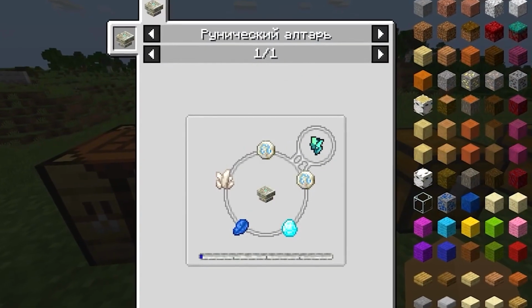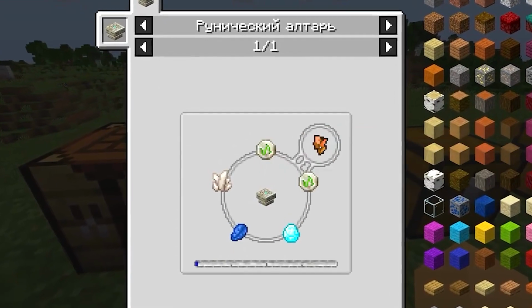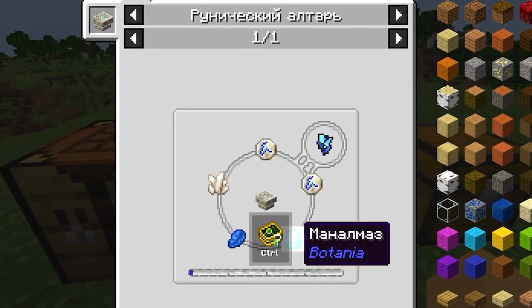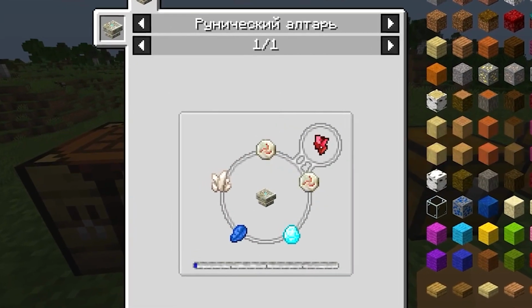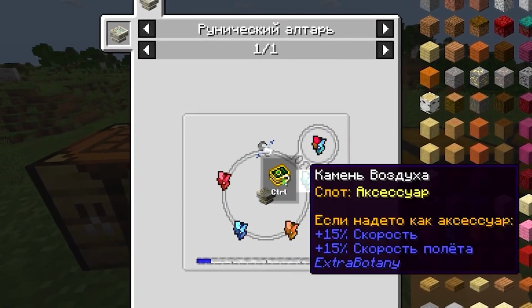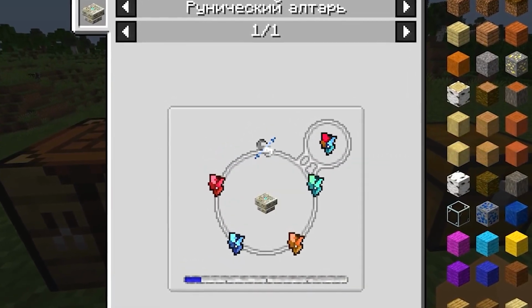The air stone is made of 2 air runes, mana diamond, lapis lazuli, and also nether quartz. The earth stone is made of 2 runes of the earth, nether quartz, lapis lazuli, also mana diamond. The water stone is made of 2 water runes, oddly enough, nether quartz, lapis lazuli, and also mana diamond. And finally, the fire stone is made of 2 runes of fire, quartz, lapis lazuli, and also mana diamond. And the coolest community stone is made of chaos, air stone, earth stone, water stone, and oddly enough, fire stone. All this is done on the runic altar, with a small amount of mana.